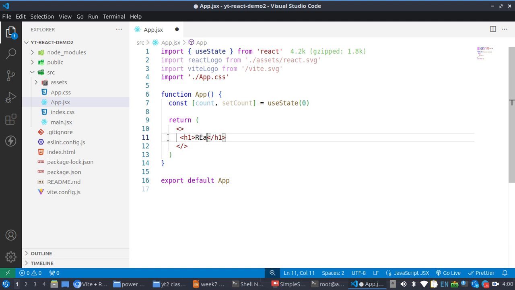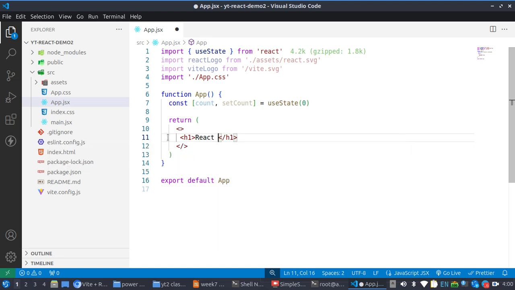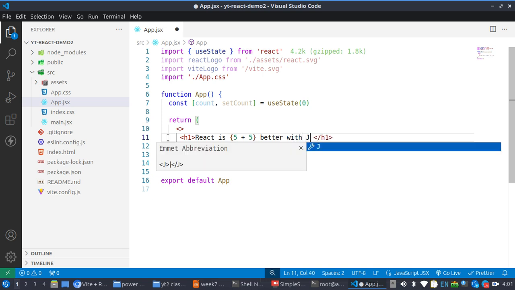So React is, so to enter our JavaScript environment inside JSX, you use your curly bracket, 5 plus 5 better with JSX.